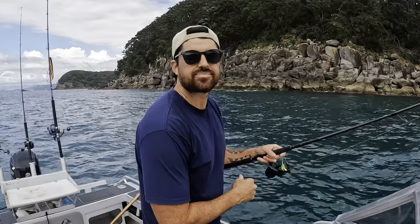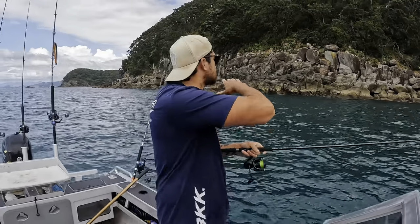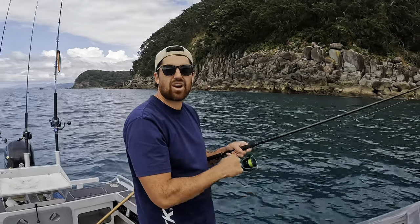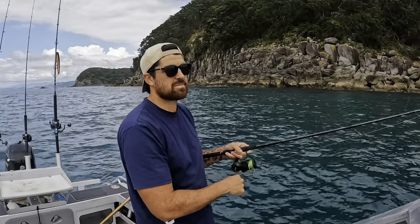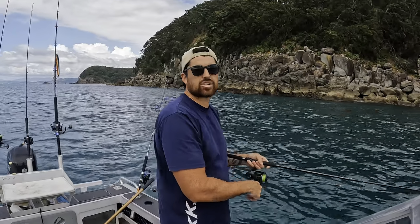Oh, that's pretty standard through this area. That was like the perfect drift. Set out just off the coast and drifted down, but not a touch through that whole area until I got that fish there, and then I was literally winding my soft bait back to the boat and he smashed that. It just shows, a quick retrieve, they'll still hit it.